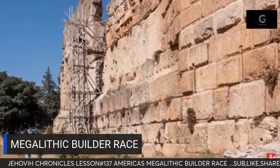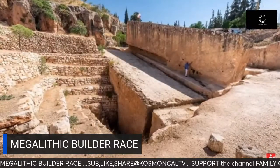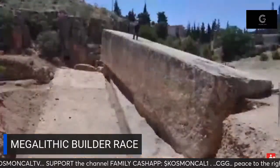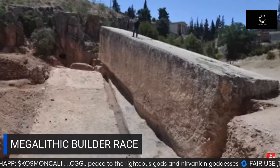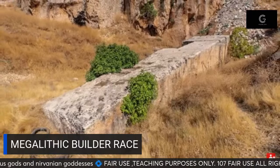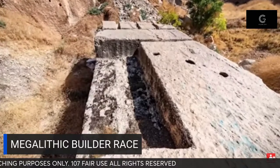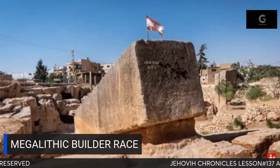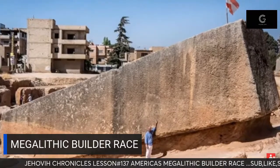So nearby is the quarry. And the quarry contains a number of very large blocks that were never transported from the quarry site. Now, the one I'm standing on weighs 1,000 tons, 100 tons more than the ones in that wall. And that one over there, on the other side of the road, unfortunately used now as a rubbish tip, weighs 1,200 tons. And the one here that I'm standing on, which is only recently excavated, turns out to weigh 1,400 tons. Why only recently excavated? Because the whole site was covered in sedimentation.